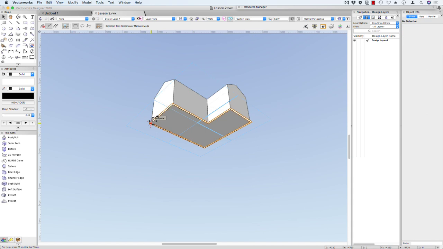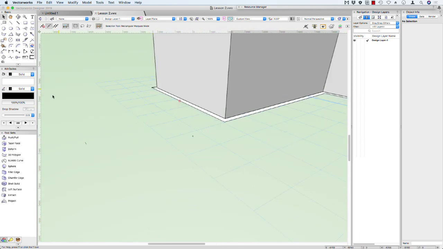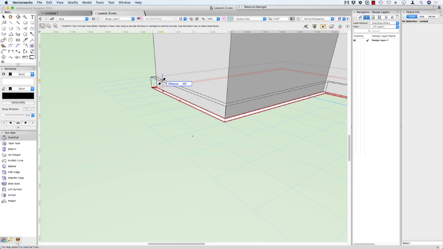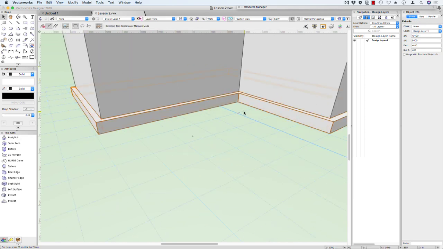So now that we've created that object, if you've kept it live, I just accidentally clicked again, but there it is, there's our polygon. And what we should be able to do is go back to our push-pull tool and extrude that and lift it up or lift it down. So we're going to lift that up by about 400 millimeters. So the distance 400, enter once, and you see that went down, so minus 400 to come up. Now the reason for that is that when I created my polygon, I was actually looking at the underside of my building. So there's that part of our building.